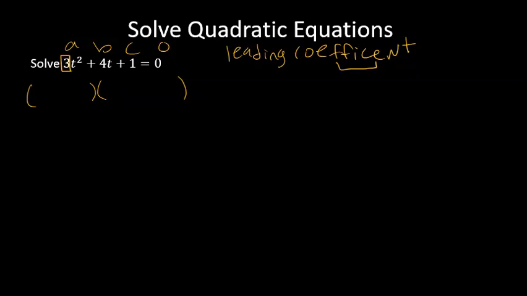So that 3 is a leading coefficient. That 4 is not. It's just a basic coefficient. That number 1 is a constant. And that 0 over there, that's technically a constant too. So we have 4 terms, right? This is a term, term, term, term. Those are all terms, but we have one single leading coefficient, and that's the number 3.